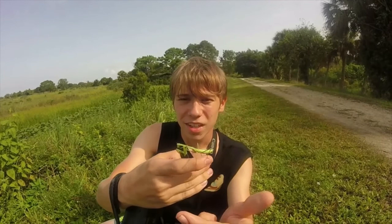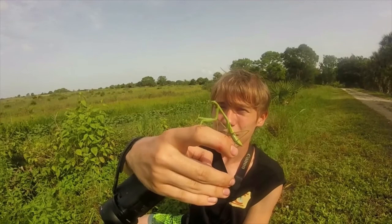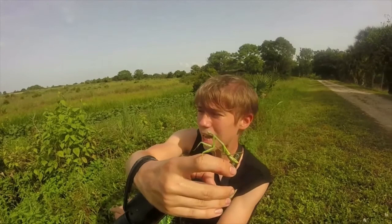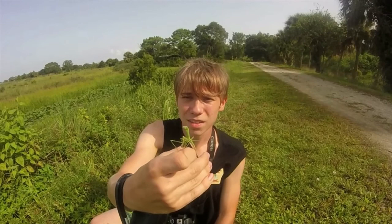They're a little different in terms of their habitat preference, and also the overall look is a little different too. These two front legs are perfectly adapted for catching flying prey — they can move those very fast. And they're perfectly camouflaged, matching their kind of habitat, so prey won't see them coming.